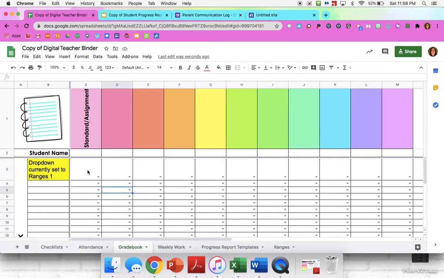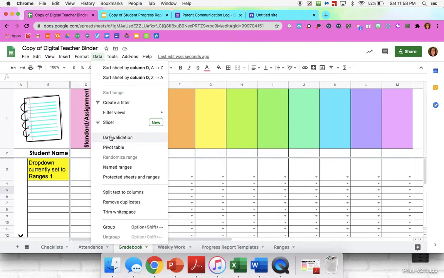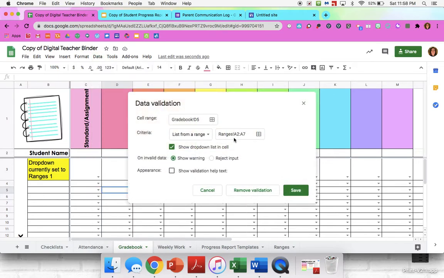So you just kind of have to get into the pattern of speaking Google Sheets speak, basically. So you just type that sheet name, and for this one it's Ranges, and then again the exclamation point, and then the starting cell, a colon, and then the ending cell, and that's it. So you can also play with this stuff down here if you want to. You don't have to though, and then you just hit save.